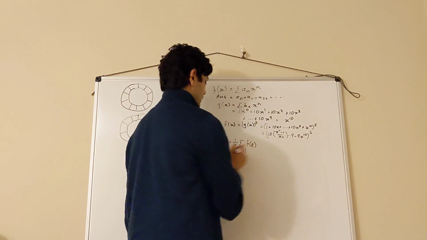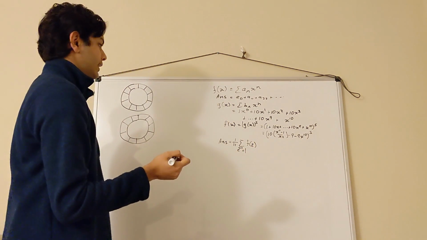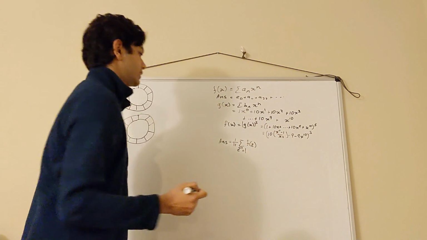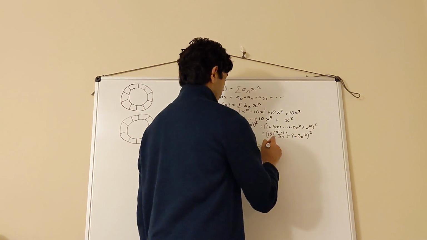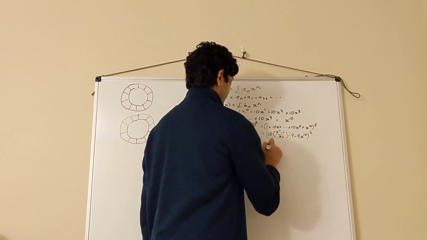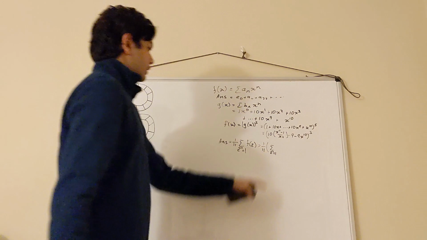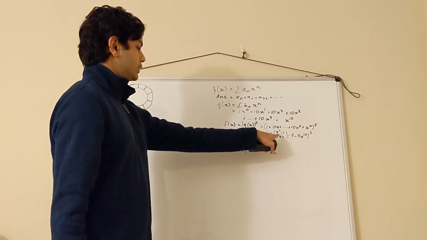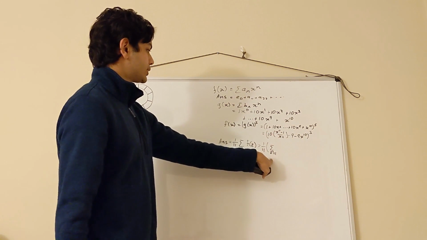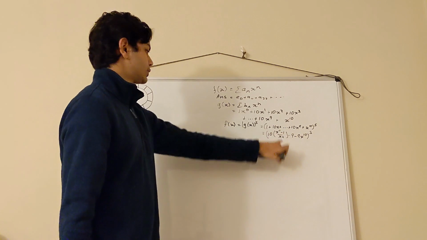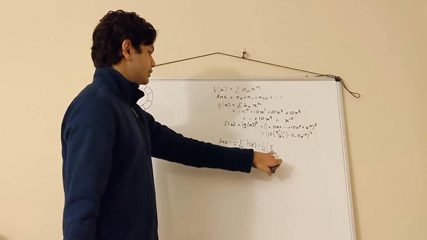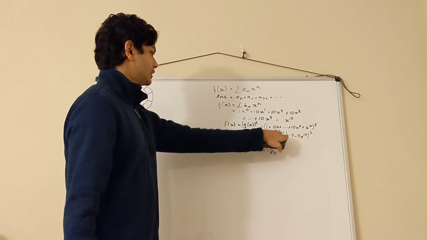So we're averaging f of z over the 11th roots of unity. And so we can try putting this in here. So we notice that this is 1 over 11 times the sum over z to the 11 equals 1. So notice that if we look at this part, we have z to the 11 equals 1. Here we have x to the 11 equals 1. Here we're just switching x for z, so that doesn't matter. So that would mean that for all 11th roots of unity, this will be 0.